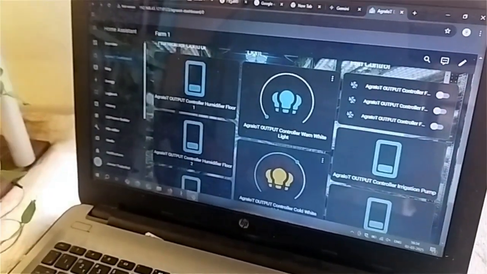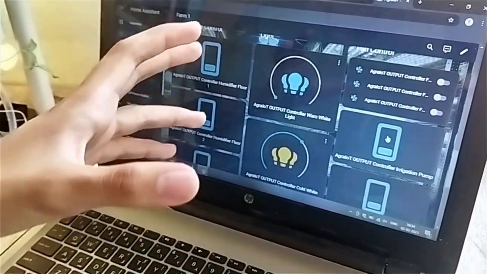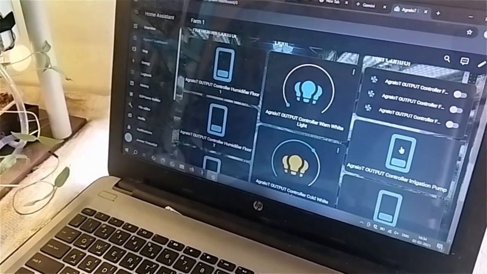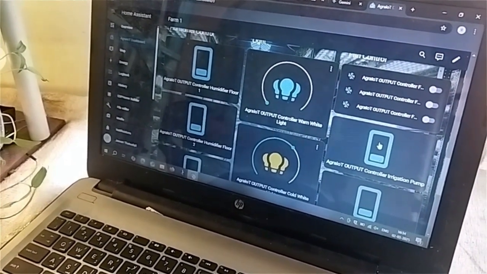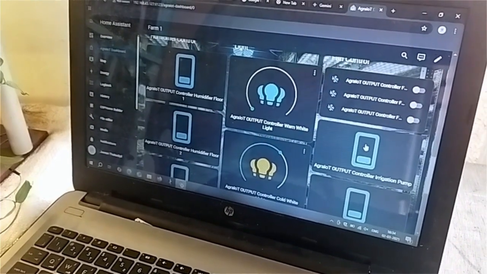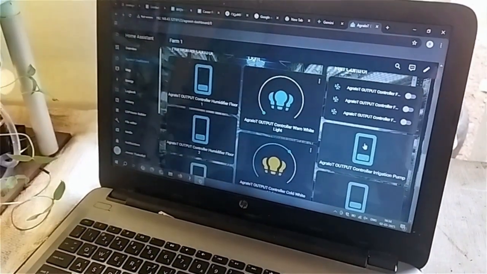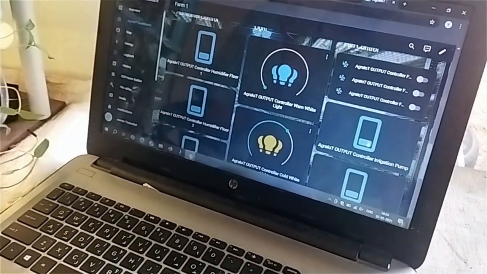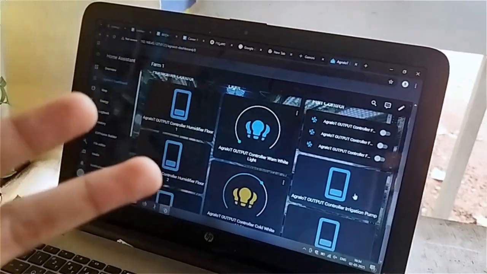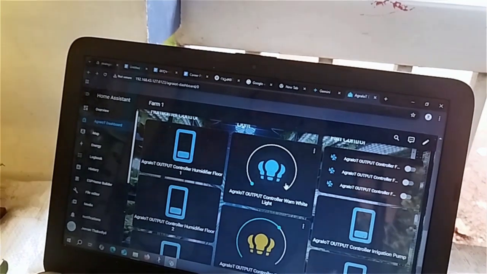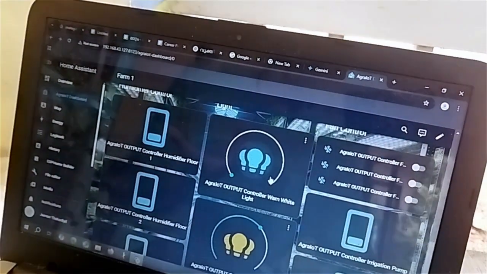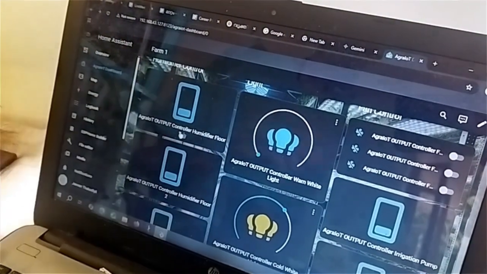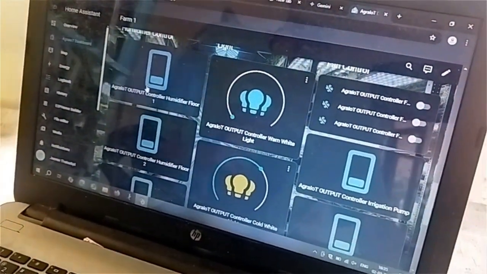And also we have here the UI for controlling the system remotely. This means that anywhere in the world I can control this system without needing cloud access, because this is fully local. We can also integrate cloud access, so that if you are on a separate network and you want to access this, you can. That means if you are, for example, in another country like the UK or the USA, or any other country, we can view this whole system. We can even control all the functionality of the smart farm through this.